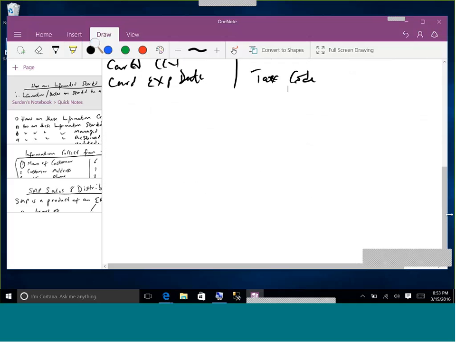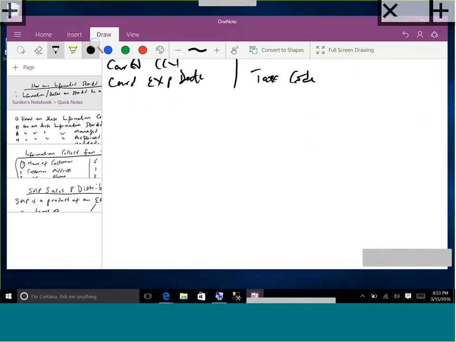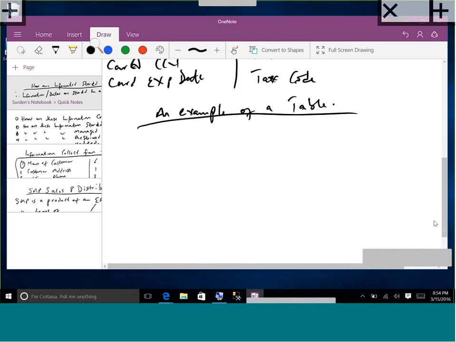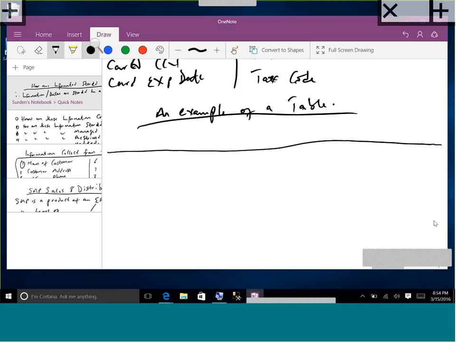Now, an example of a table. Now let's look. This is a table.